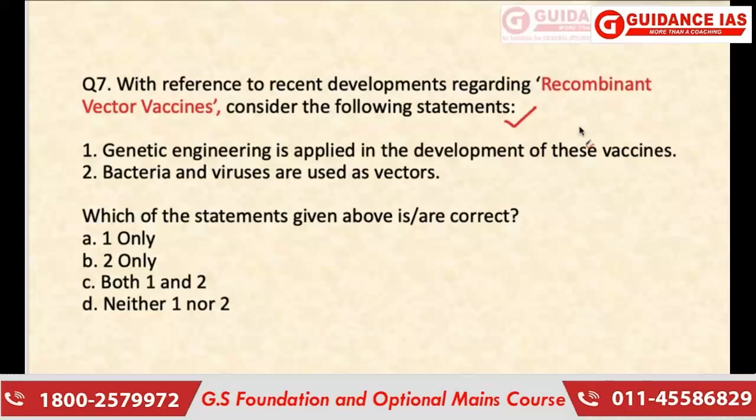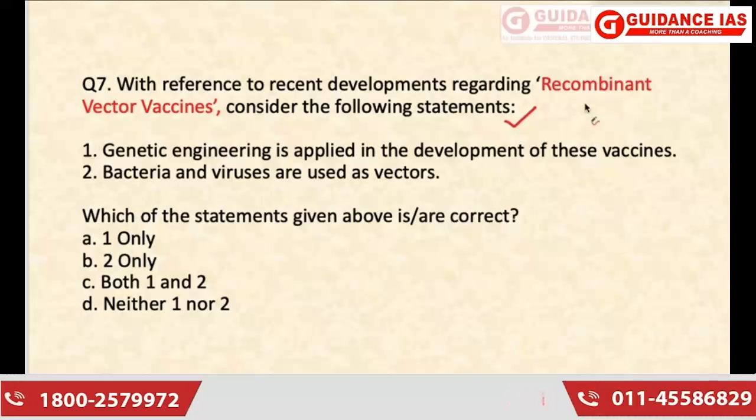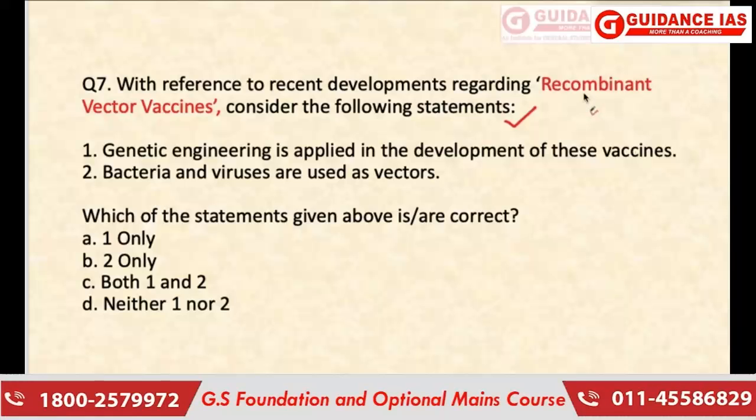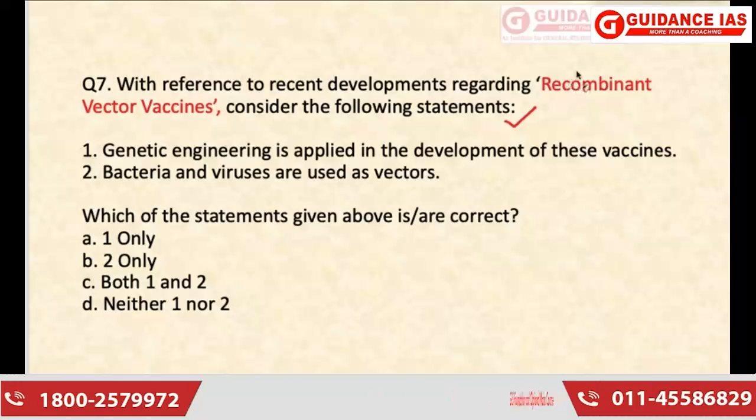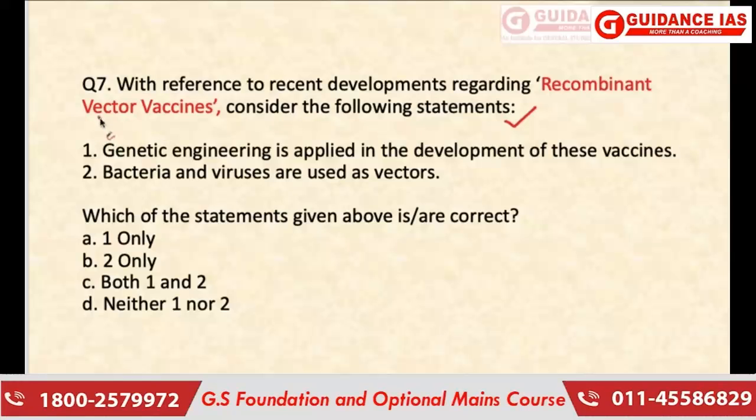All right. To understand this question, we must understand what is recombinant vector vaccine, and for that I'd like to break this term into two words. The first would be the recombinant itself. So recombinant का मतलब क्या होता है? Recombinant in general means anything which is formed by combining two things, and that is why we call it recombinant. All right. Now what is vector? Vector क्या होता है? Vector is basically like a vehicle which is used to carry a foreign genetic material into the host cell. Okay, so इन दोनों चीज़ों को combine करके the recombinant and the vector, we make vaccines using this technology.